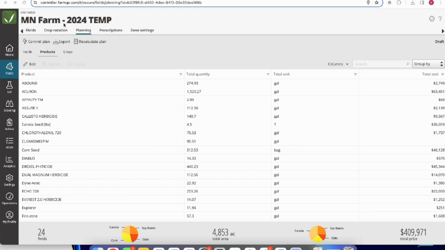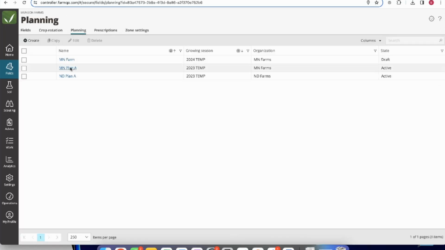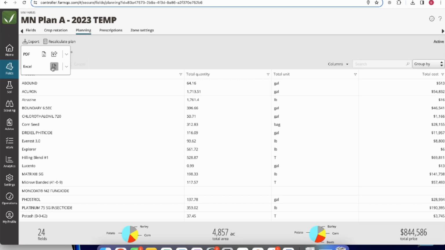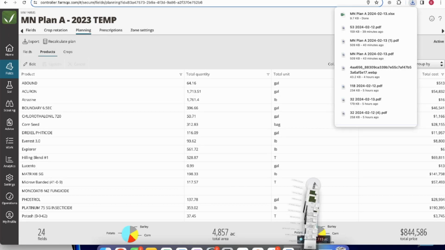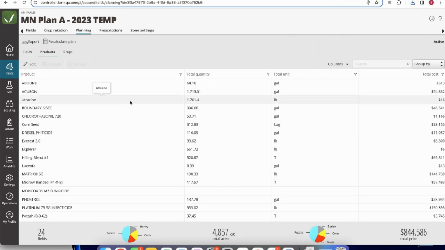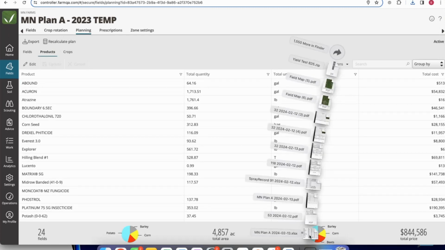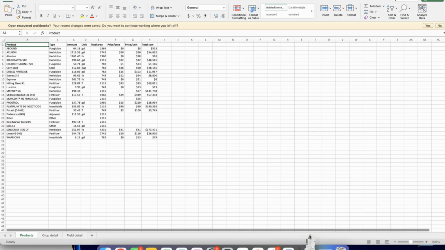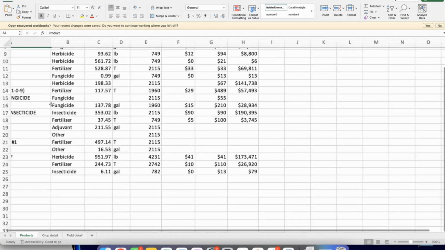The other export we have would be if you want to push that same data but into Excel. So that would be an export here. I think I've got back in this one, better example. So now in the Excel format, it's essentially the same data, but it's broken down in 3 different tabs. So that's a way that if you want to do some additional math on your data, you could do that in here easily.